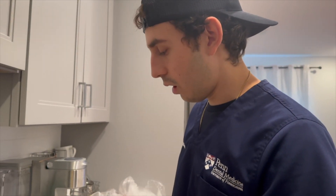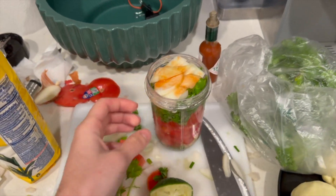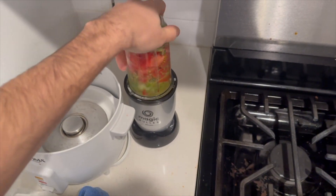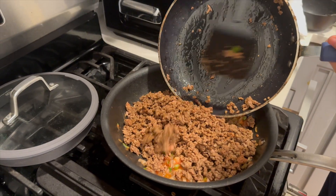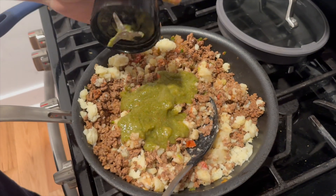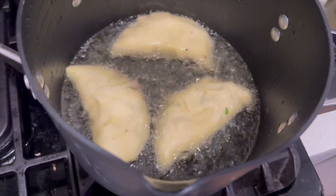We just added the water to the mix and added some seasoning — each one of these is going to be an empanada. Now we're mashing up the potatoes. I'm making some aji picante, which is the sauce you dip your empanadas in — basically some green onions, regular onions, tomatoes, cilantro, some Tabasco, and some lime, with a little bit of water so it blends nice. We just closed up our first one — looks pretty good. Here we have the empanadas frying in some oil and Kathleen's forming them.